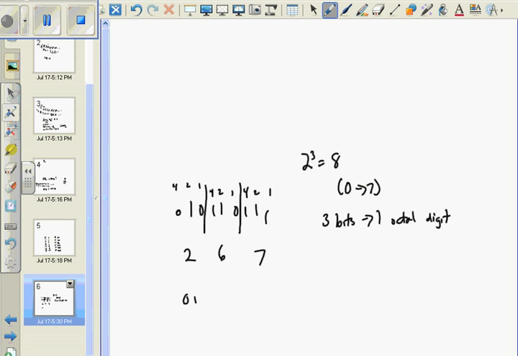So the number 010110111 in base 2 or radix 2 is equal to 267 in base 8. Now here you see it's very important to specify the radix because this could also look like a decimal number. So you need to make sure that you know this is in base 8. Now we can do something very similar with hexadecimal.